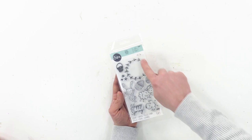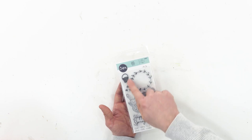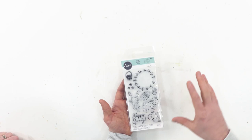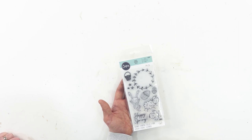And then one of those sets. These little decorative hand-drawn wreaths are incredibly popular at the minute. If you go on a website like Pinterest or something like that, you'll see these time and time again. And they are so popular, and you can see why, because they're lovely, illustrative, and just really nice and stylish. So you could use this along with any of the character dies. You don't have to just use them with these stamps here. We've also got a sentiment there, and any set that has a sentiment is absolutely brilliant. And we've got all these little elements that you can just build up.